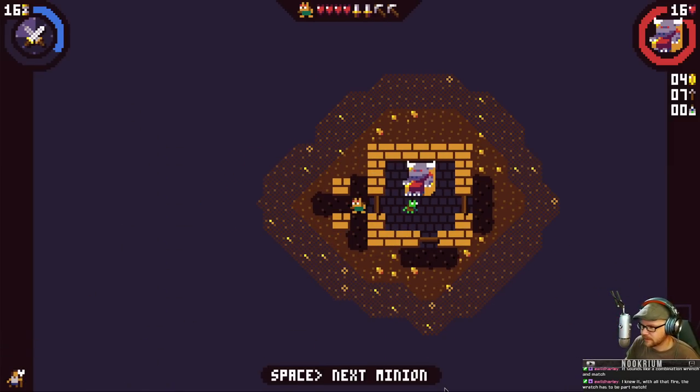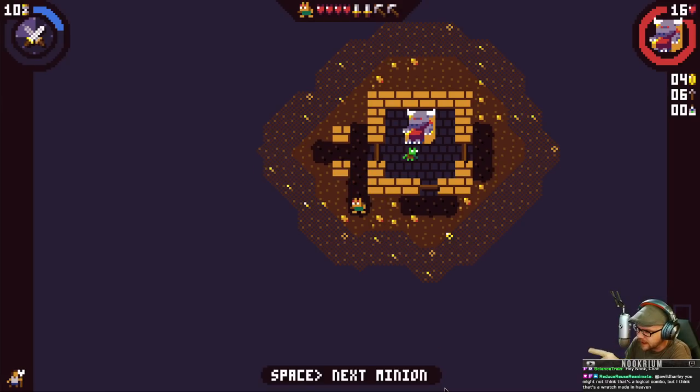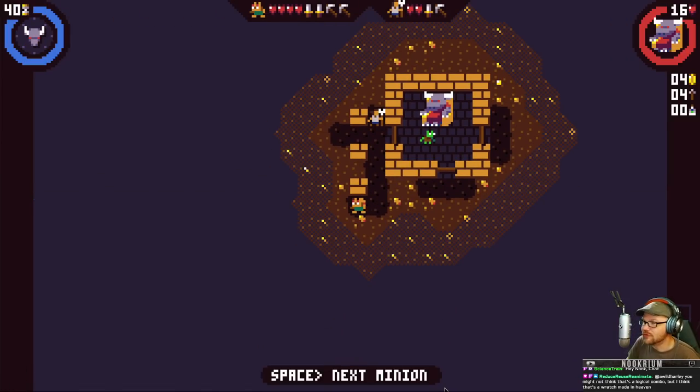Okay. So let's just go pick up this guy and just dig around. I think it just... Yeah, as we dig out. So it's ticking down. As we dig it out, that will allow us to build buildings, basically. There's a crusade. So the humans are here.